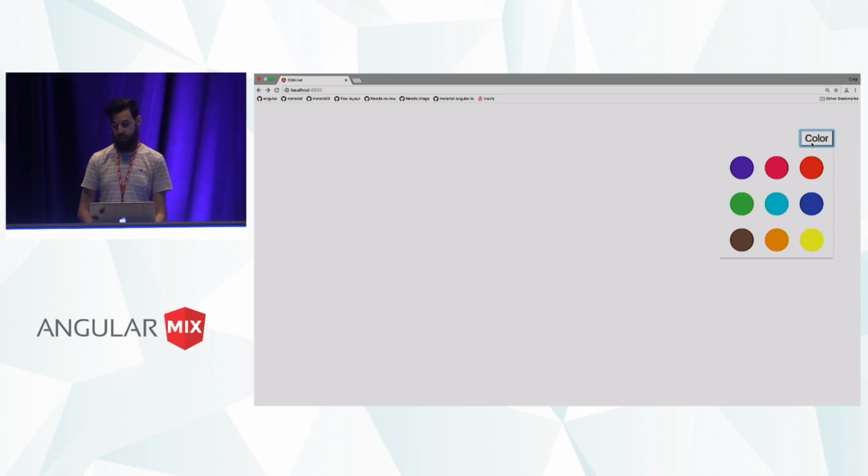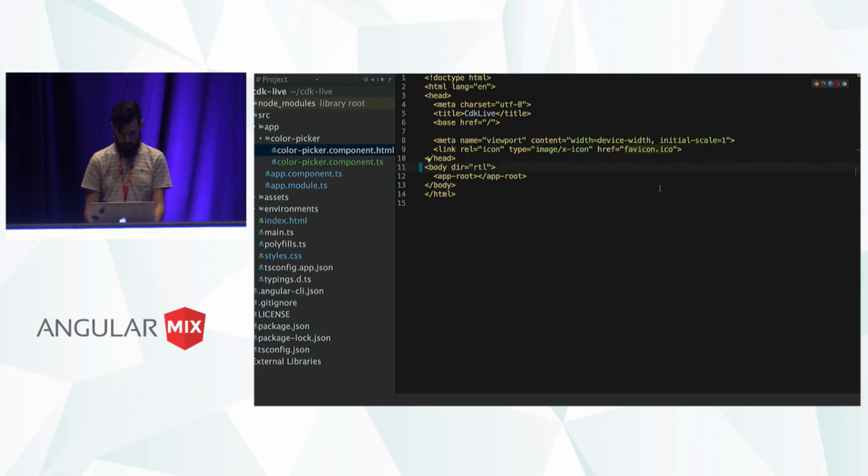And when I open my overlay, it is going to automatically reposition itself based on the new starting layout direction so that it is right aligned with the origin element as opposed to being on the left. So it knows about your application's LTR RTL state and will adjust itself accordingly. So I'm going to take that away now because I don't want to do the rest of the demo in RTL. OK, so that's everything about the overlay I wanted to show off.